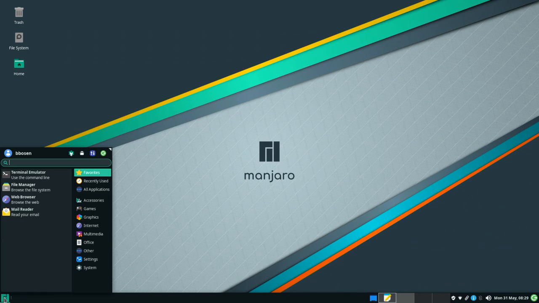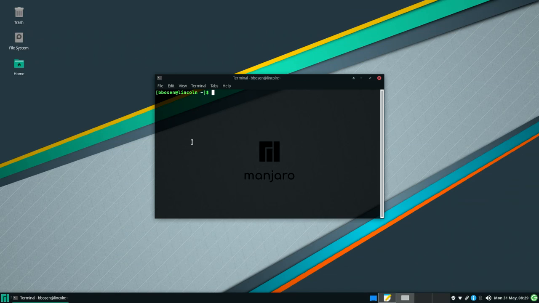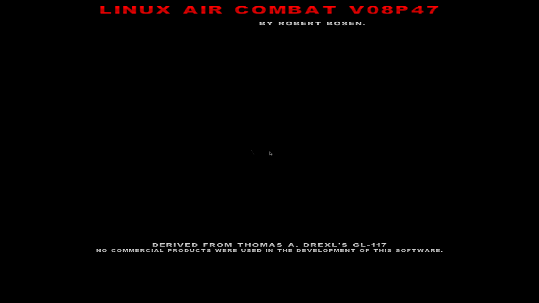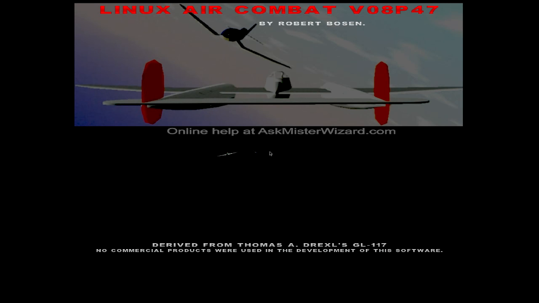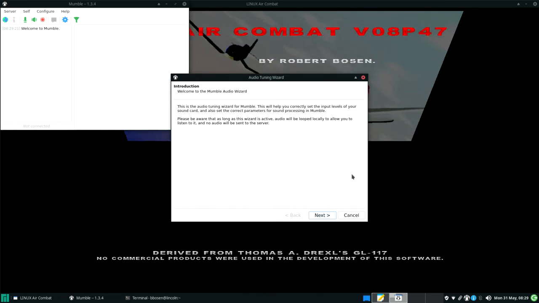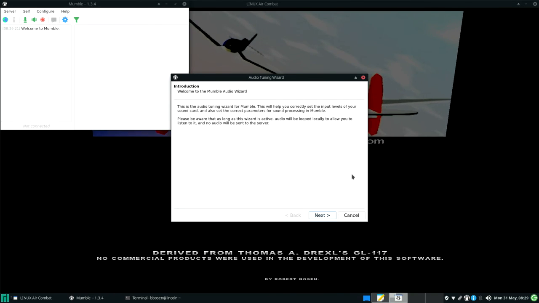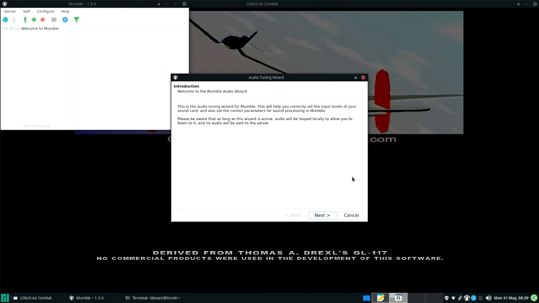I'm going to fire up a terminal emulator, LAC. This time things will be a little different. Linux Air Combat starts up. And early on in the process, Linux Air Combat discovers that Mumble is there and activates it.